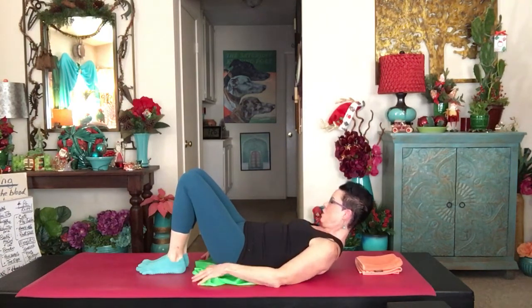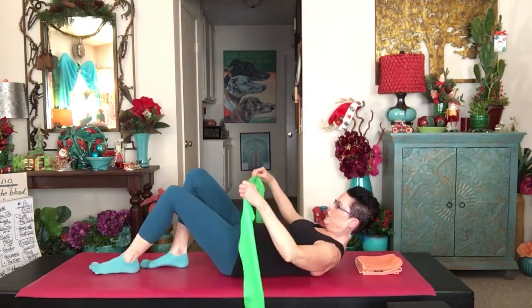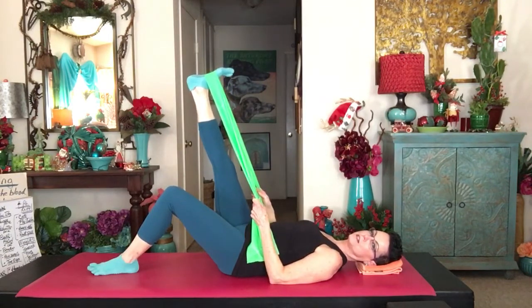Okay, so for this next one, we're going to do what in Pilates we call the leg circle, but we're going to do it with the band. So we're going to hook the band over the one foot again, middle of the foot. This time you're not going to choke up very much. Just hold it a little lower down. So you just have a little bit of tension on your band, not a lot.